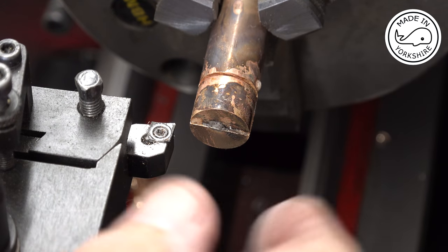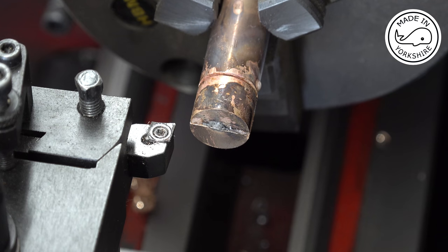So the soldering went okay, I think, so I need to face this off and then reduce this down to half an inch in diameter.